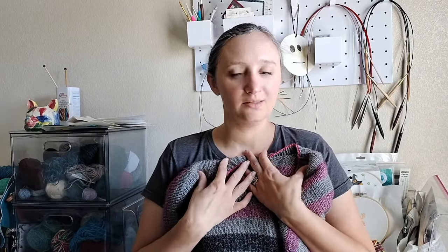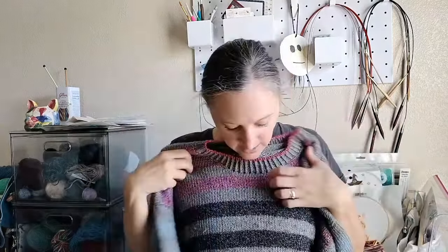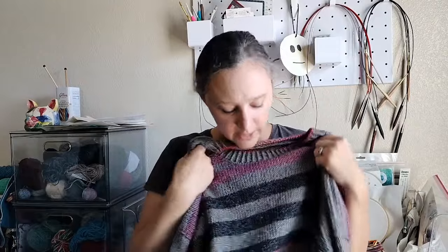So I made this. I started this on Halloween, October 31st, 2023, and I finished it November 11th, 2023. This was one of 3 sweaters I made during November. So this, I love it so much. As you can see, I have worn it because it's pilling. I need one of those shaver things so I can shave all the pills off my sweater, but I love this one so much. I am so excited to start wearing my sweaters again. This one might get a lot of wear this year, kind of like last year. All right, what size? Oh, I made the size medium.